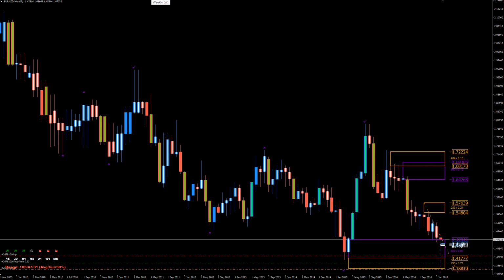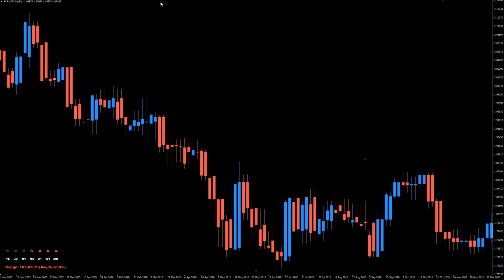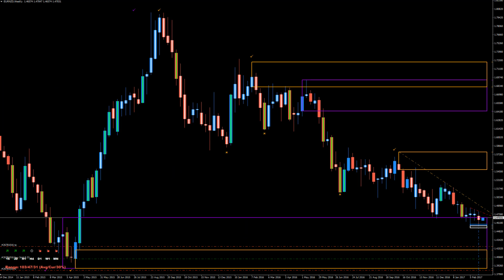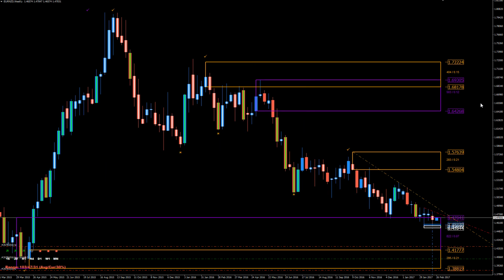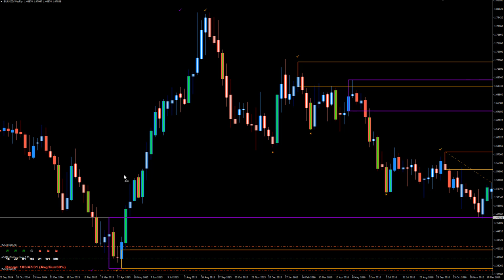We go to the daily. So for the time being, as long as this area of demand is not violated, then we have demand in control. If we get a reaction, let's go. Okay, so now you can see that we're getting maybe a reaction, but I'm not happy because you can see how price is kind of wriggling down ever so lightly. This is decent. I like this because we have some micro supply and demand there. Ideally, I would like price to come a little bit deeper, and my entry is down here at the bottom.